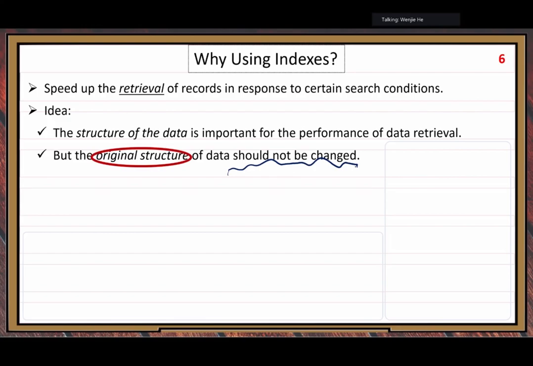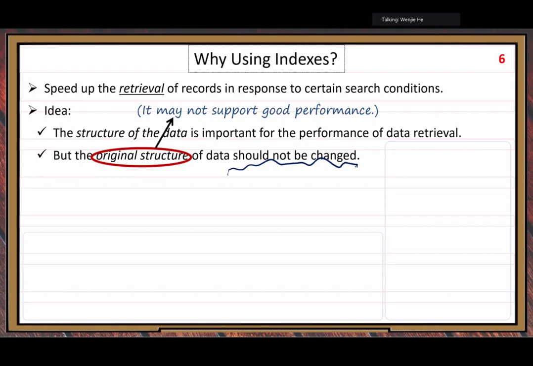If we look at the original business data, it is usually collected in a random way, most of the time.